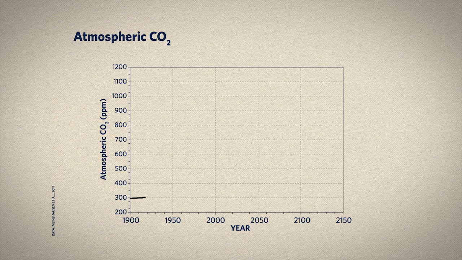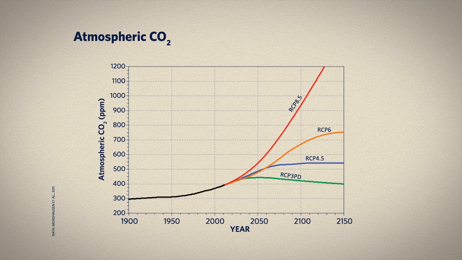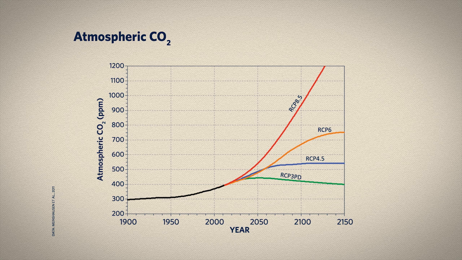How do those emissions translate into atmospheric CO2 concentrations? We need to account not only for emissions but also for how much carbon land plants and oceans will continue to take out of the atmosphere each year. For RCP 3 PD, atmospheric concentrations of CO2 actually decline by 2100. For RCP 4.5, they stabilize at about 540 parts per million shortly after 2100 — just shy of doubling CO2 since pre-industrial times. RCP 6 takes us past 700 parts per million, and RCP 8.5 keeps rising for the next couple of hundred years.